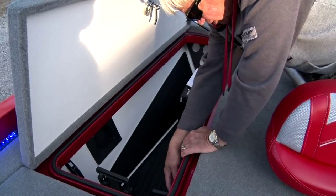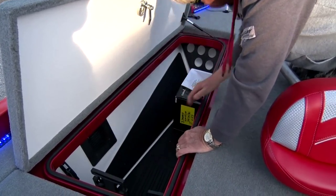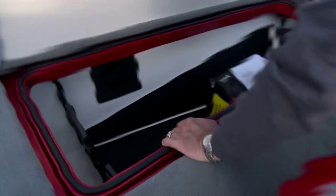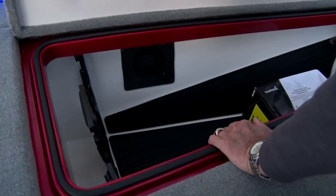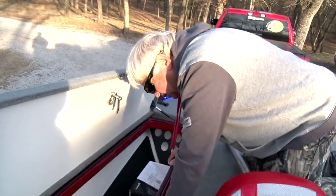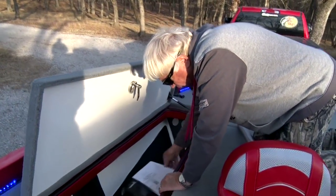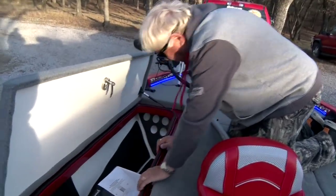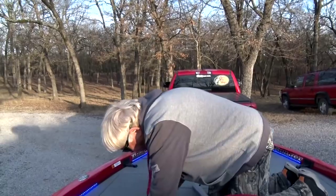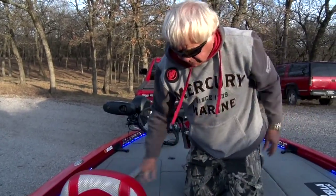Back here where you got the tail end of your rods, your butt ends, you got a place to put every single rod that's in here. You got a place for a dozen of them there. I thought it was 10. 1, 2, 3, 4, 7, 9, 10. Yeah, you got a place there to put 12. So you got 12 on 3, 6, 9, 12. That's exactly right. So you can drive down the road and they're not banging together, mashing together. A lot of the rods and reels we got right now cost an awful lot of money. Jimmy Houston Legend rods are less than $100. But a lot of people out there are using stuff that costs $500.